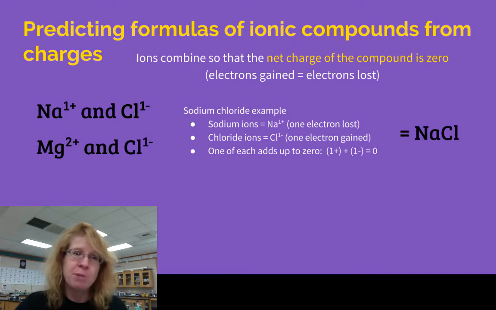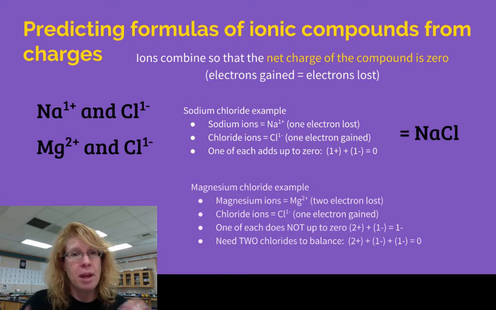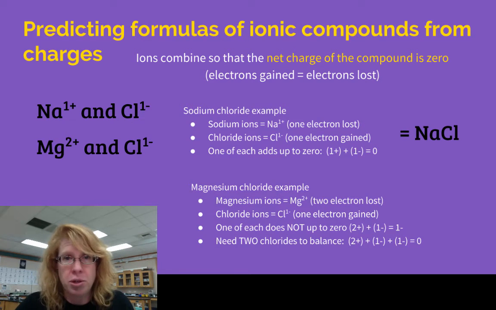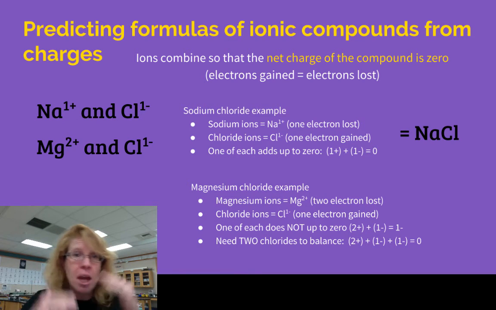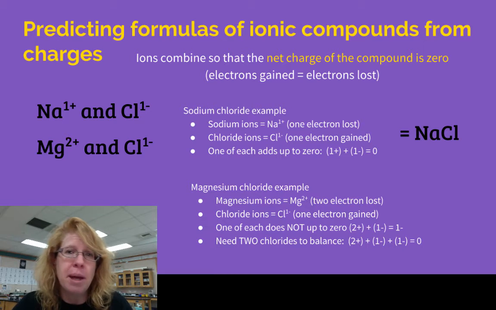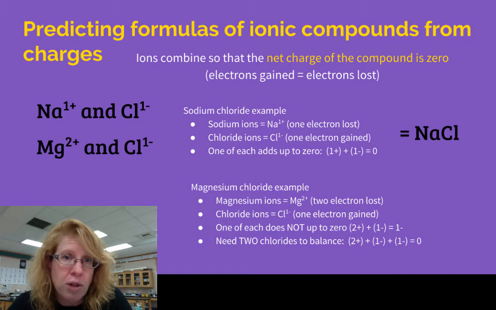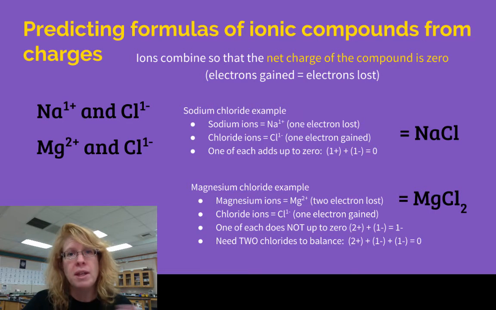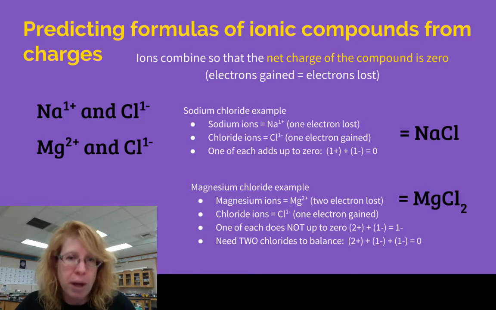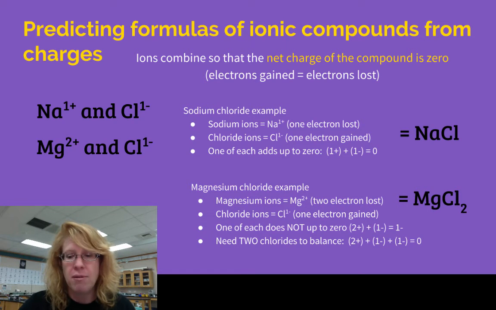But what happens if we have the magnesium 2+ and the chlorine 1-? Again, without drawing all the bullseye diagrams, we'd look at those charges and try to figure out what's happening. So the magnesium's a 2+ and the chlorine's a 1-. If we just try to add those up, it doesn't add up to 0 yet. 2+ and 1- is not neutral, that's a 1+. So we have to take a look at what we need to do, how we can modify the numbers of each of them to get them to completely balance out. In this case, it just means that we need 2 chlorine ions to balance out that +2 charge from the 1 magnesium. And so we would write our formula as MgCl2, telling me that there's 2 of the negative charges and 1 of the +2 positive charge. And that adds up to 0. So that's how we would write that formula.